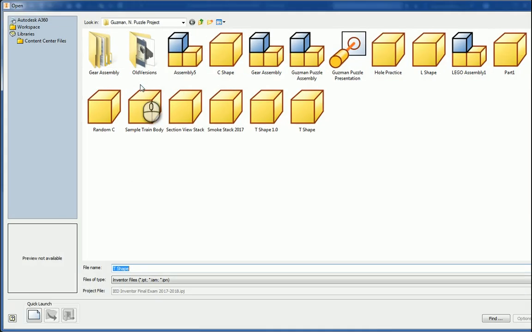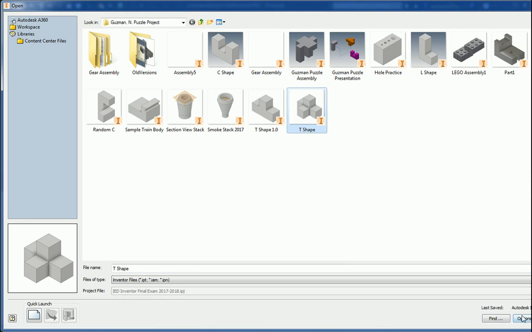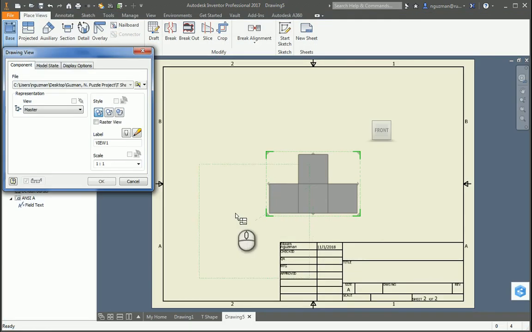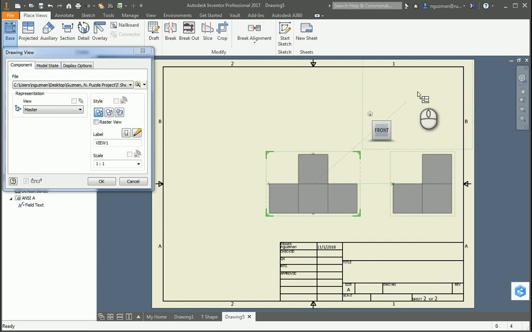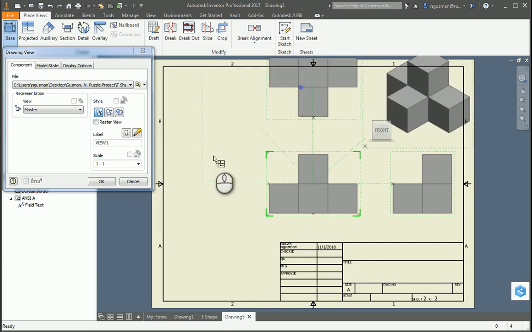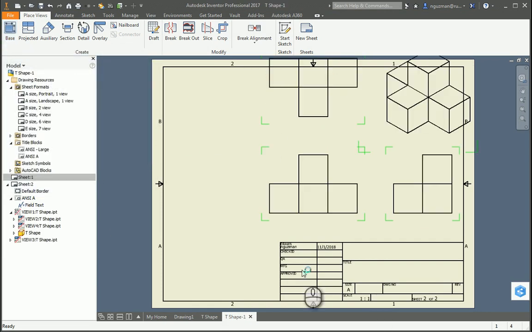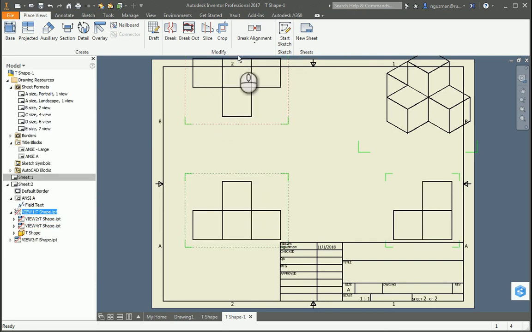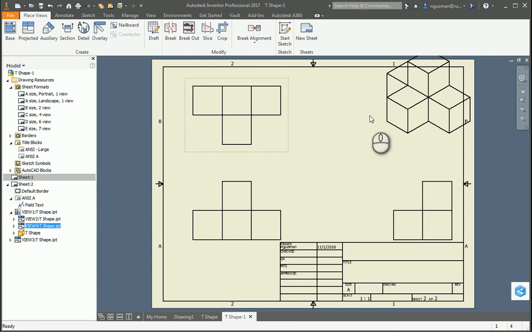So the next part of this, we're going to place a view, and this is where you're going to start noticing a slight difference between the previous sheet that we were using versus the one we're using now. I'm going to just place views for now, and then I'll adjust them. There's my views, my 4 main views. I'm going to drag these into place because I don't want them intersecting my title block. I want to be able to see all of it, so I'm going to drag these down. I'm also going to drag this one down.